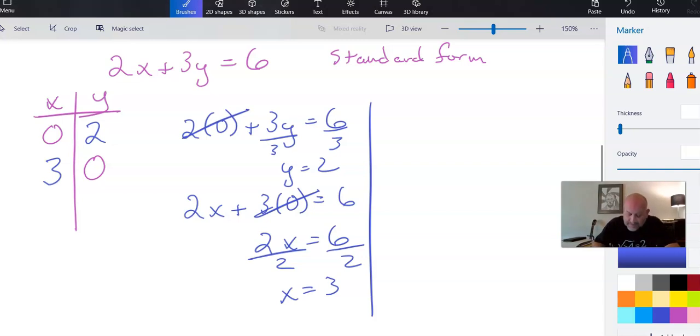So let's think about this. I'm going to pick something for x. I want my last step, if I pick something for x, to be dividing by 3 with the y. So that means I want to try to pick something that is going to be divisible by 3. So maybe I want to try x is 6. If I try x is 6, and I plug that in, since that's a multiple of 3, I might be okay. So let's find out. I'm just trying things. Never know. It may or may not work.